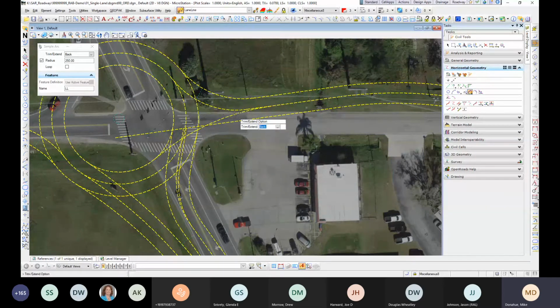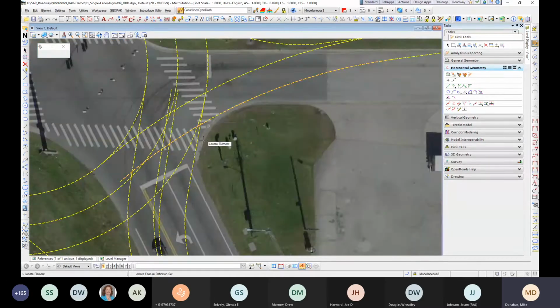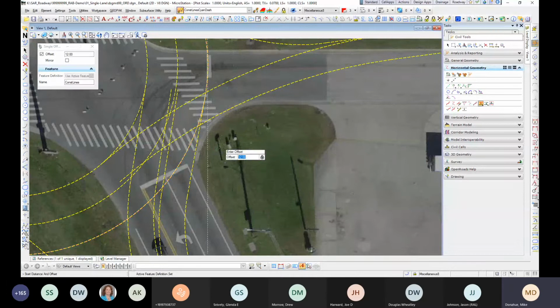Be good to show, again, I don't want any trimming there, but it'll be a good exercise to show the flexibility of doing design this way. Because I'm not real fond of how tight this is in this corner right now. And I know that just from criteria, I usually want to have whatever this arc is between these two. I don't want to exceed a 3-foot offset from my inscribed, kind of an industry standard.